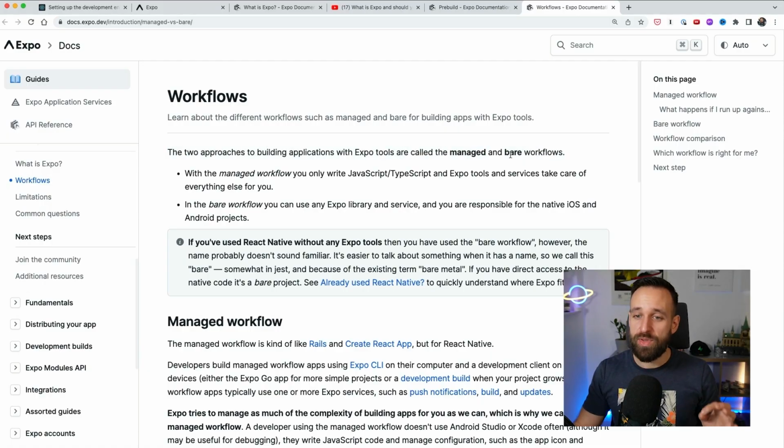However, with the different Expo workflows, you actually get the best of both worlds. There's the managed workflow and there's the bare workflow. By default, you're using the managed workflow with Expo, which means you can use the Expo Go app. You don't need to manage native projects yourself. This is very convenient for people getting started, but also myself, I've used quite a lot of tools for building native applications, and I was actually kind of surprised how easy it was to use Expo Go and how fast it was. It felt kind of convenient, and I really enjoyed the developer experience.